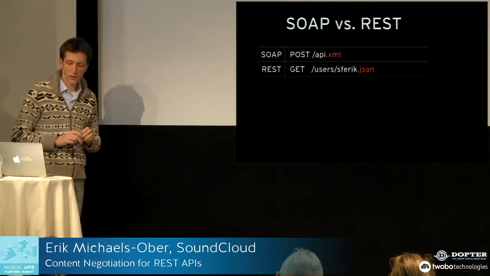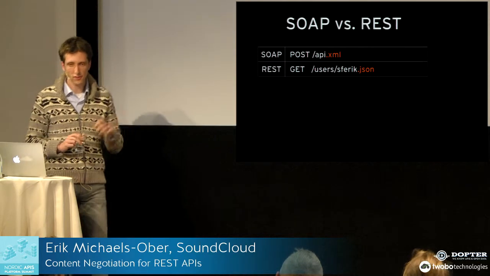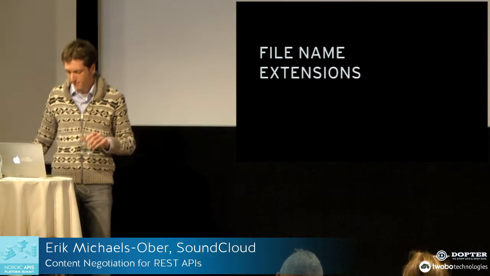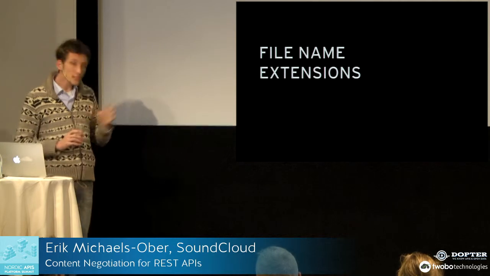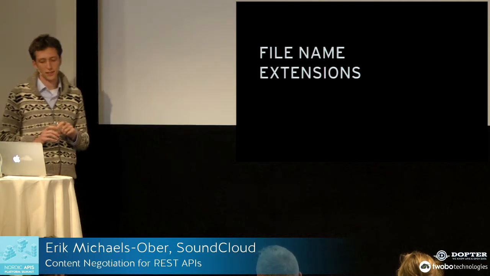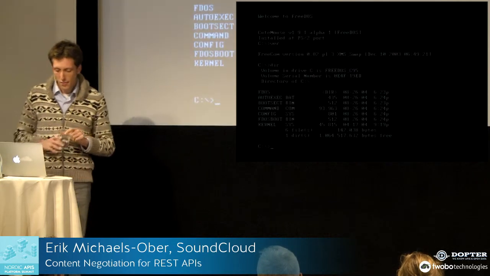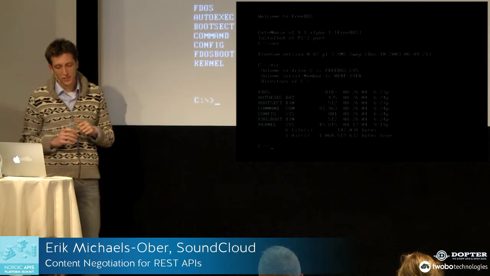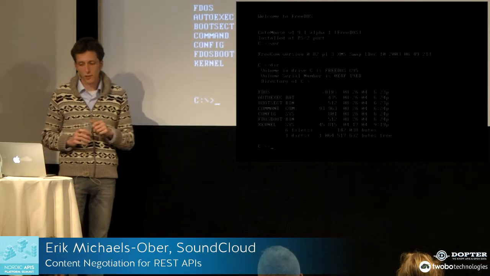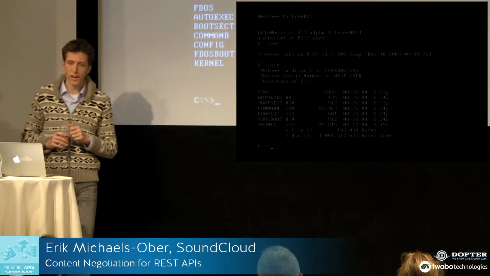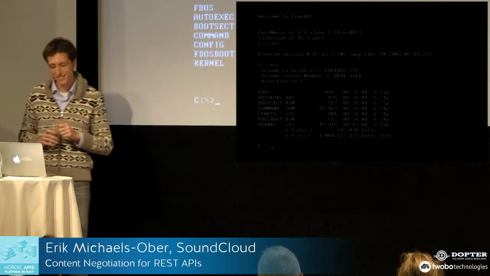There's one part of the URI I haven't talked about yet, which is these file name extensions. And if you'll allow me, I'd like to go on a brief rant about these things. The three-letter file name extension is a relic of CP/M, which is an operating system that predated DOS.